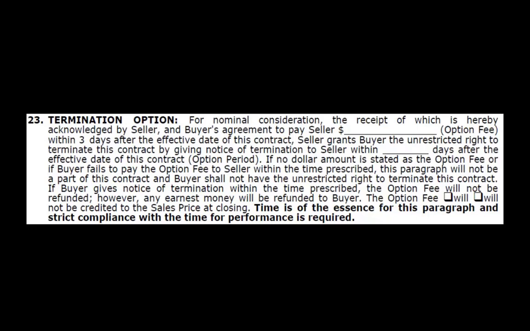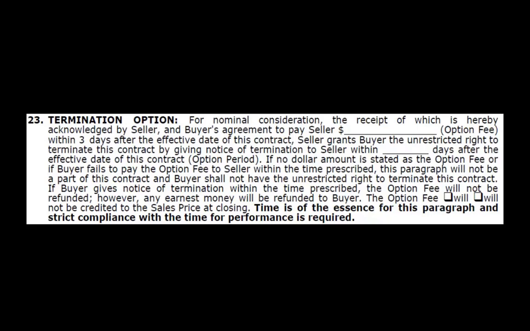But in your office, you may want to just have a little meeting about who's allowed to sign this and when. If you're representing the seller and the buyer's agent shows up on day 4 with this check, you might want to make sure that your receptionist knows not to sign this thing if it's outside of that time period. So that's going to require an extra level of communication inside your office there.